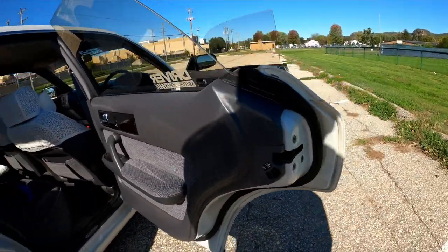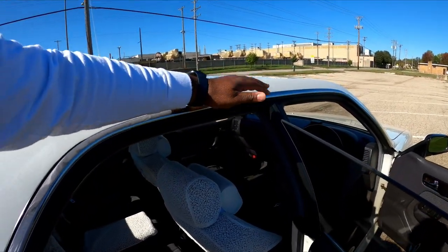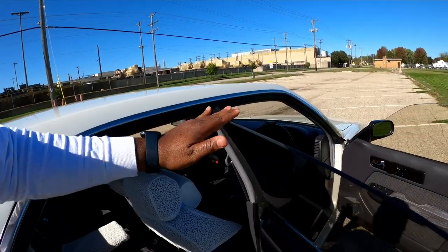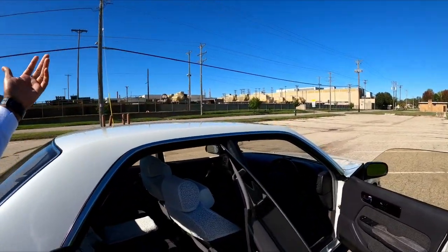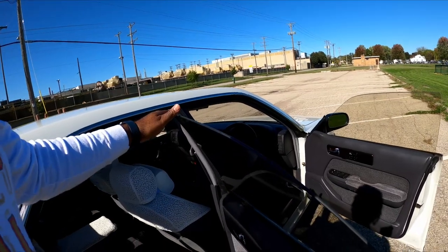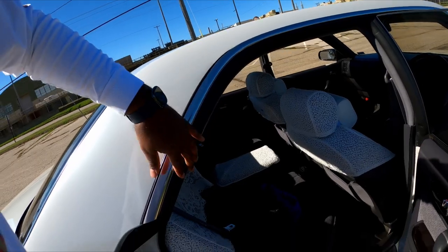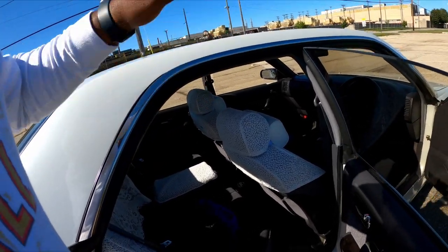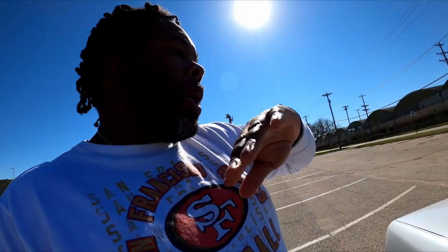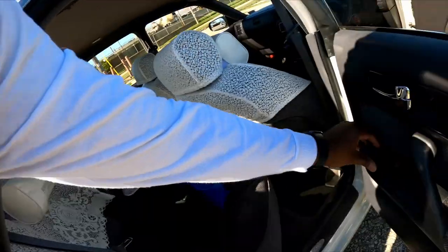Child lock system — good, safe. One thing you'll notice is it's good to get rain guards up here. Without an actual door frame across the windows, water tends to seep in between. There's good rubber on here, but the rain guard helps. Every time I wash the car I have to clean both sides of the window, but with rain guards you don't have to worry about it. It's a 90s car.